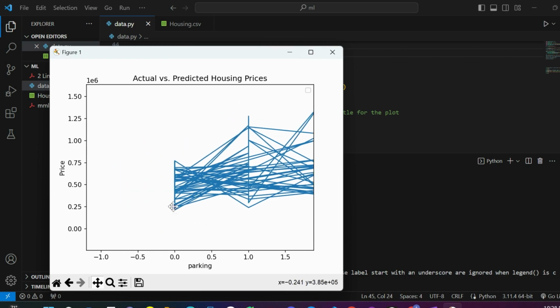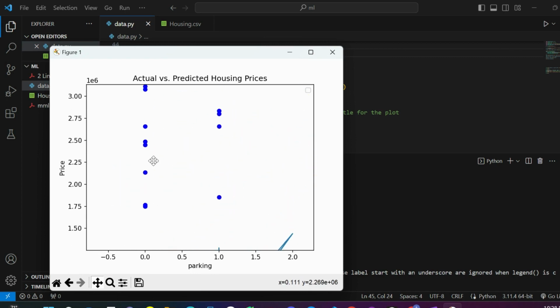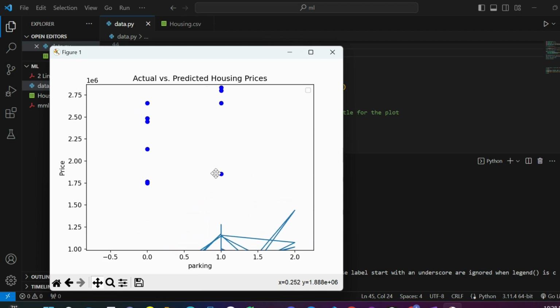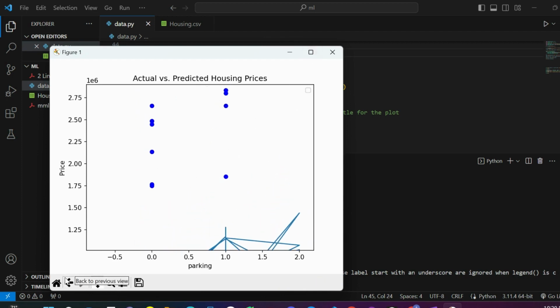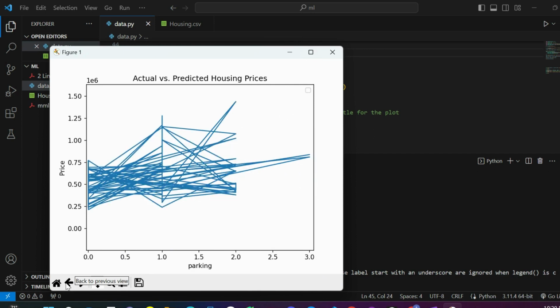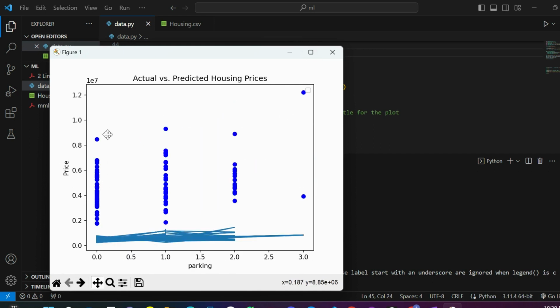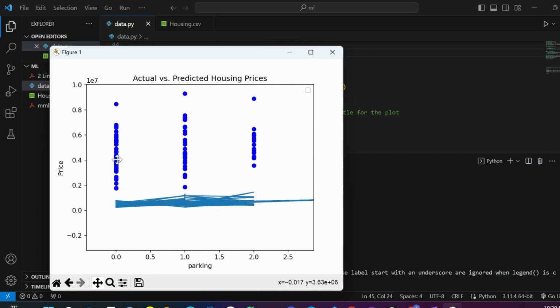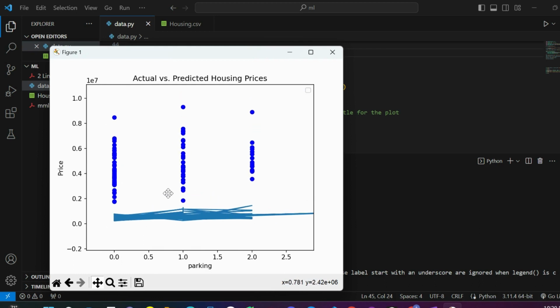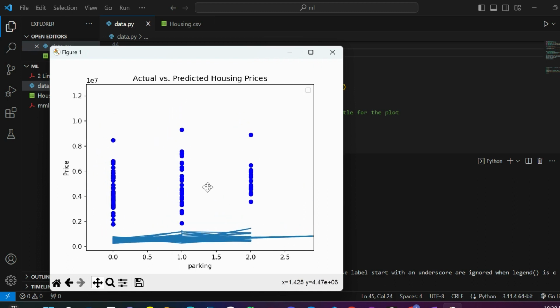So these are the parking values, and the actual data means these points. The parking is also not making much difference to pricing. Like, not that much it is contributing.